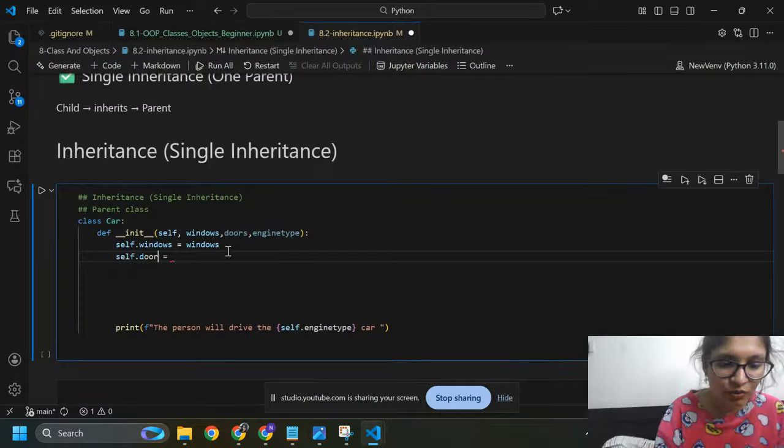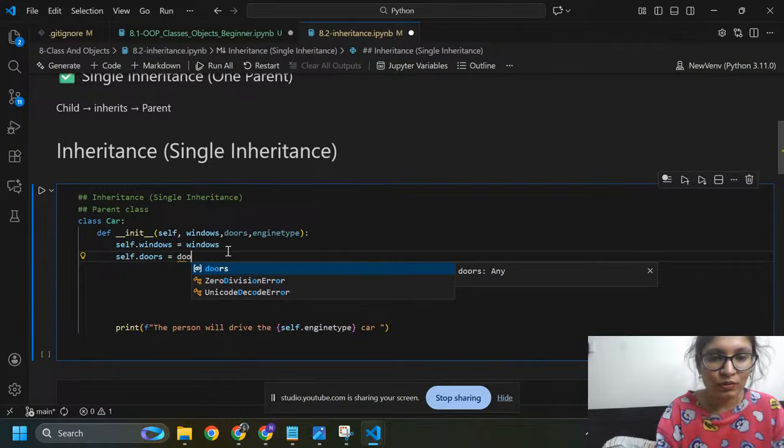It should be doors, not door. So self.doors equals doors.